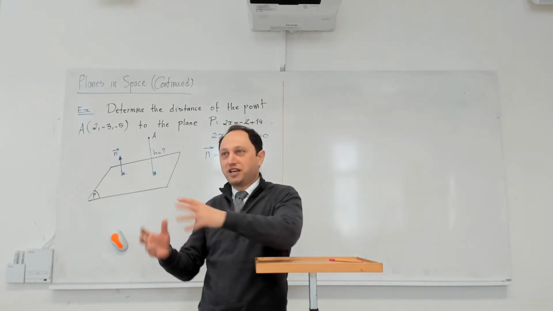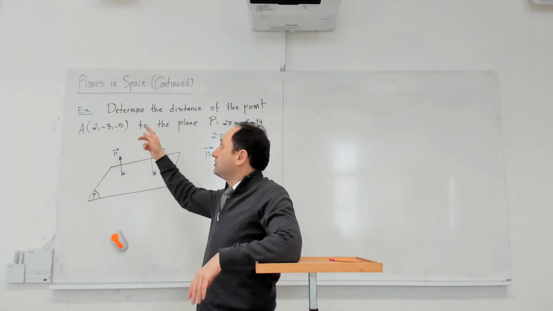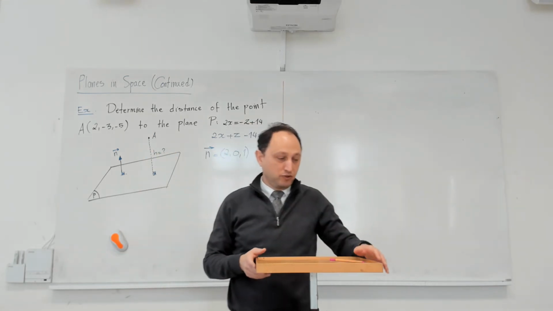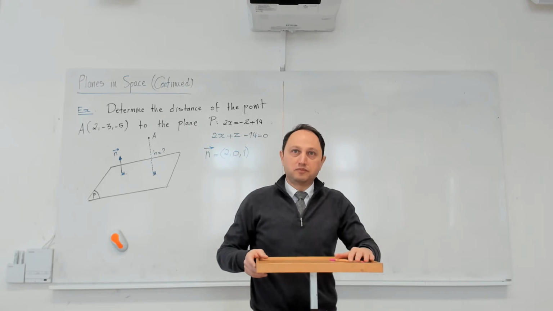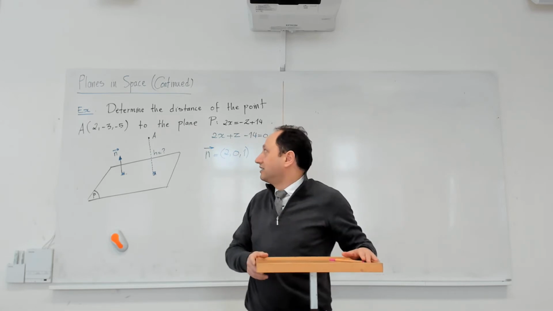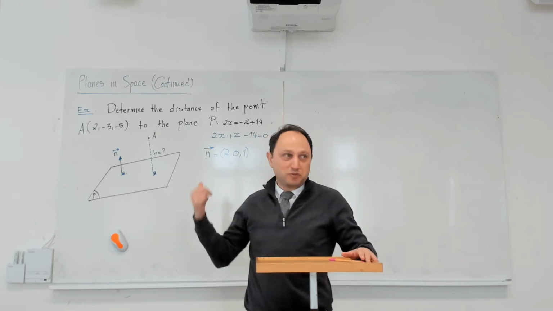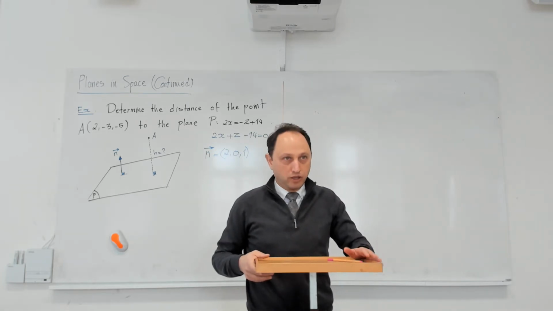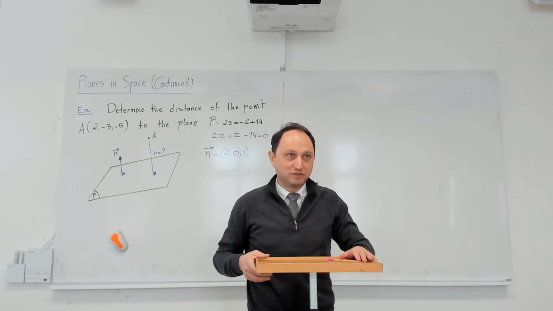This is why I started to teach you planes first and then lines, because the algebra for lines is a little bit harder. But usually the logical order is probably to start with a line and then go to a plane. Now that is working, but not right now. Yeah, that's my point.